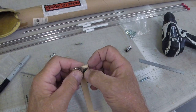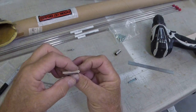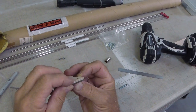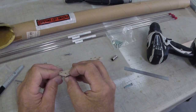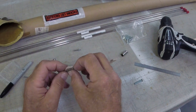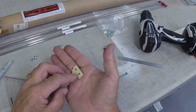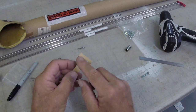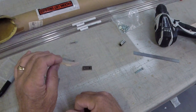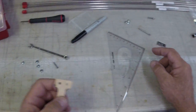This little guy right here, if I can get it to go through the hole. Can you see that? It's just barely thinking about coming through. In fact, maybe it is ever so slightly. But by the time I put these on, and then I put epoxy, and then I seal this, I'm effectively making this thicker. And so we'll be in good shape. I don't have to worry about that hitting bottom. I may have to go in here.